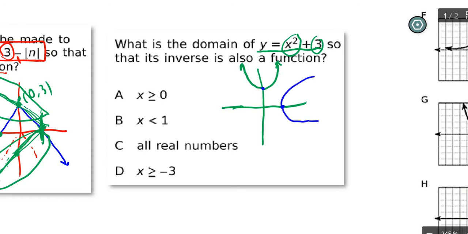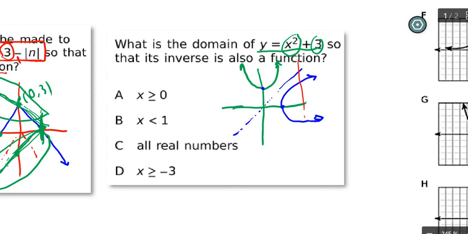And if you know what we did in class before, it will look something like this, because if you draw the line y equals x, it's going to be a reflection like that. However, because this new function is going to fail the vertical line test, if you try to draw a vertical line here, that's not going to pass. So we need to cut off one of these arms of the sideways parabola. This is how you determine which one to cut off.